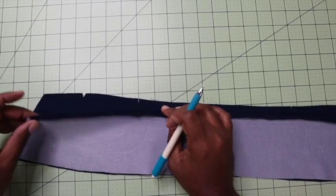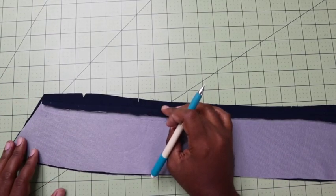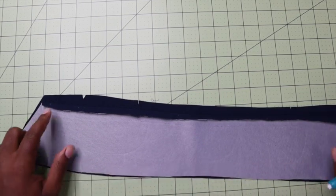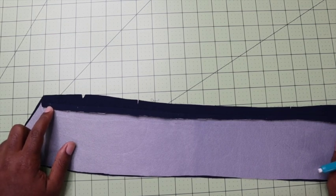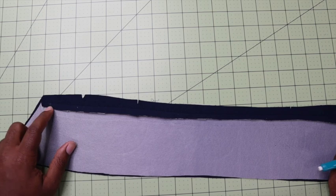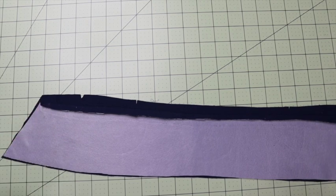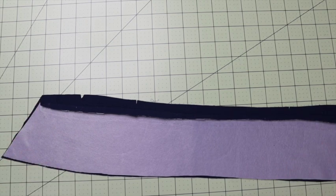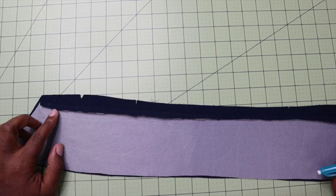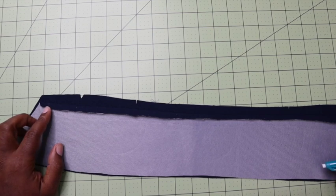Once we have trimmed our seam pieces, we are now going to sew together our collar at a 5/8 inch seam allowance all along the unnotched edge and up to the sides, up to the large dots, which is around 5/8 of an inch down from the original collar size piece. This can be done using a stretch stitch or even a straight stitch — this collar piece is not going to have a lot of stretch and is not going to be stretched as you're wearing the garment. But on the safer side, you can also use a zigzag stitch. I'm going to take this to the sewing machine and sew this up.